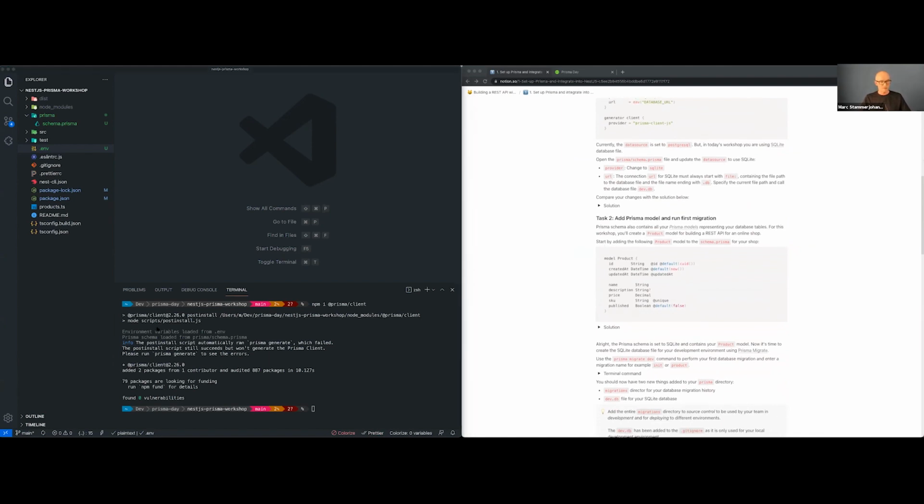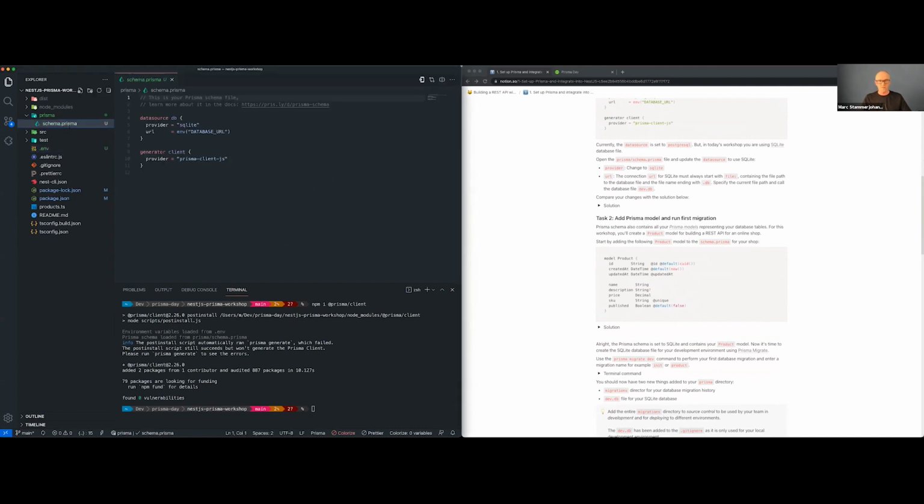This is, I've prepared a product model. Prisma schema is holding all the Prisma models which are representing the database tables. And we are just going to copy over the product model into the Prisma schema.